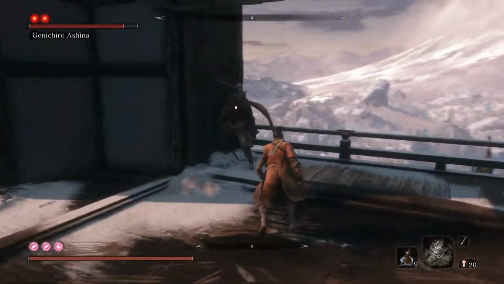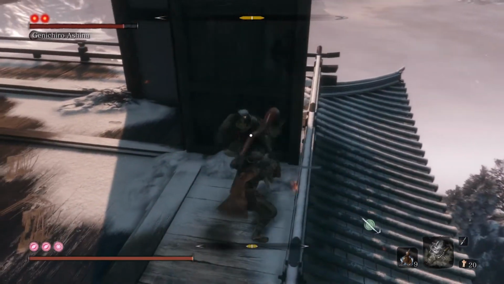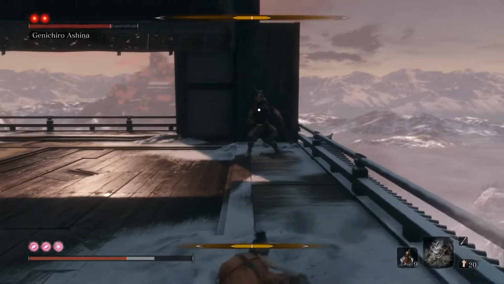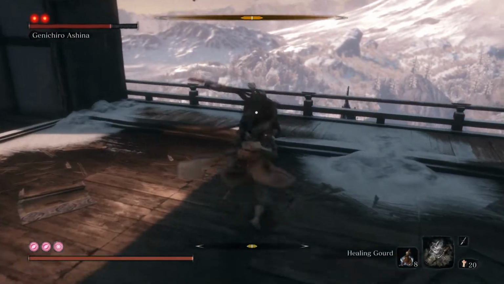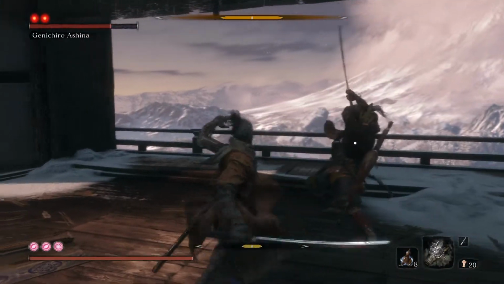You see that his posture is already back down. So he regains it very quickly. That's why I recommend that you stay aggressive on him. Otherwise, you're going to be up here fighting for quite a while. There's his jump and Mikiri.